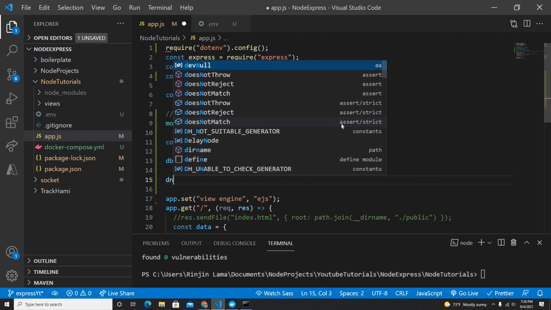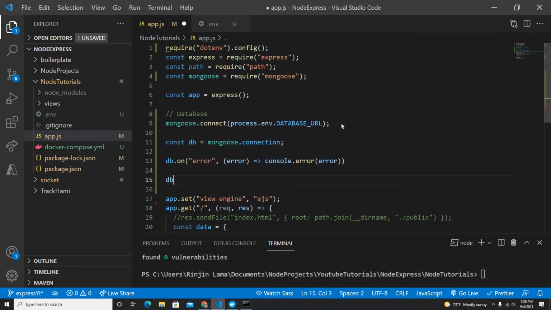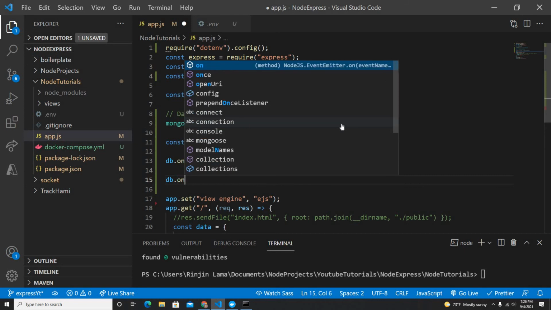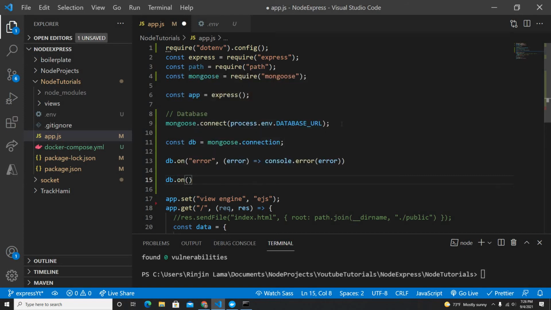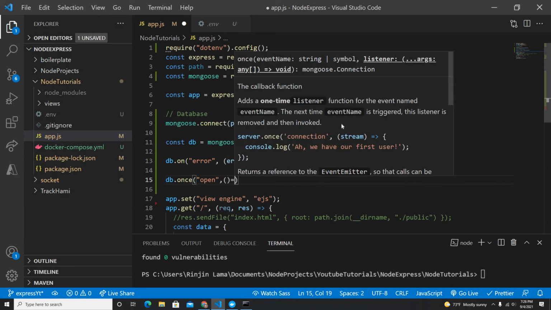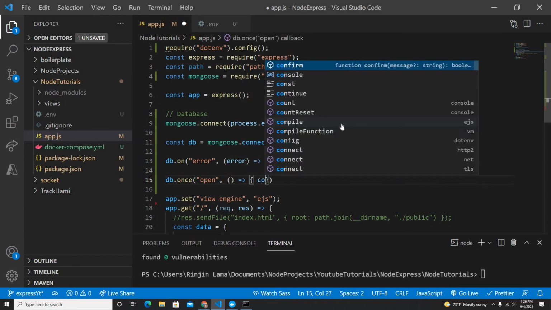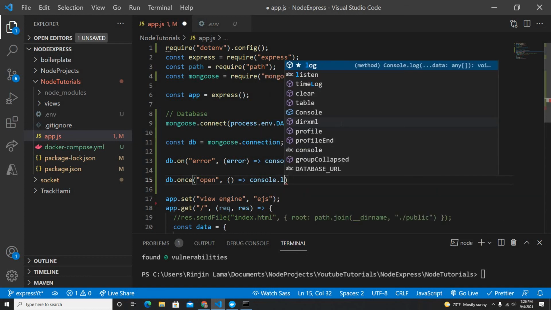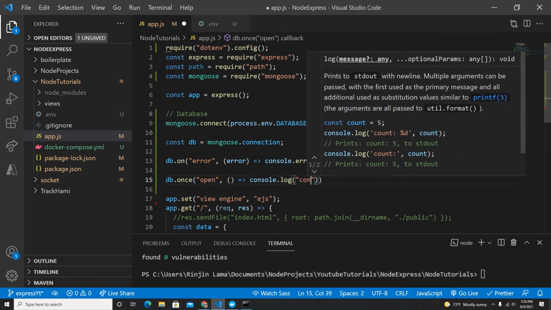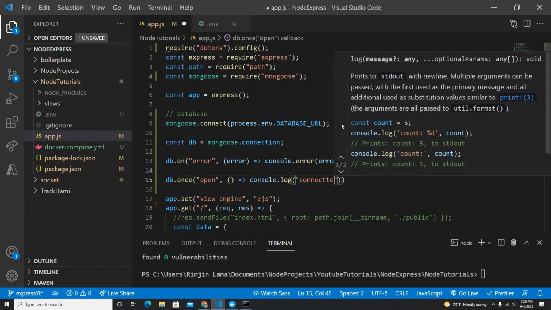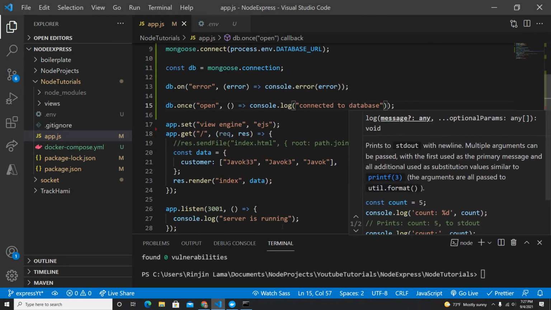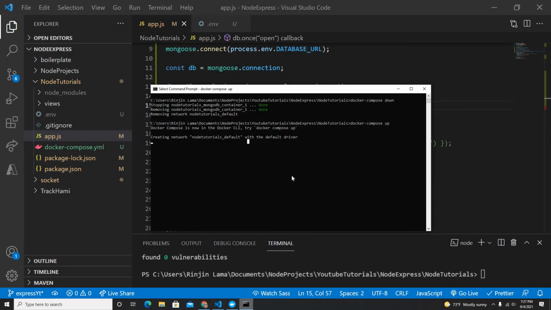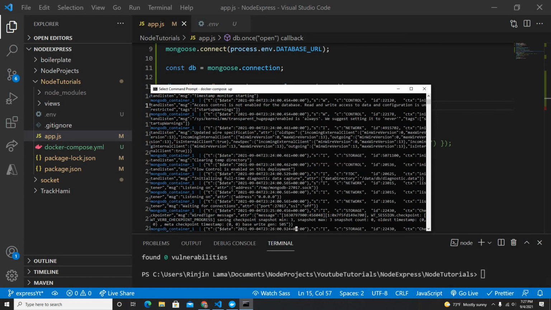If it's not an error, then we can also do once open: if db is once, then we will say console.log, so we know that it's connected, "connected to database".